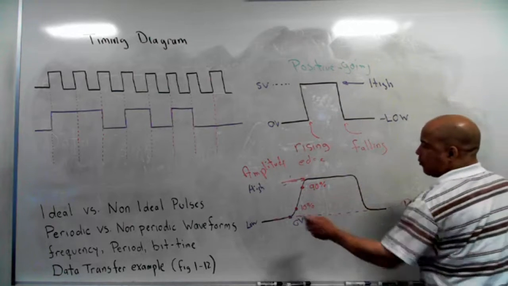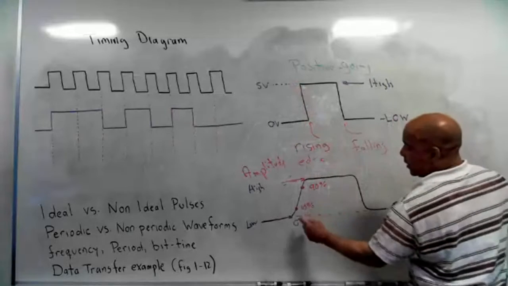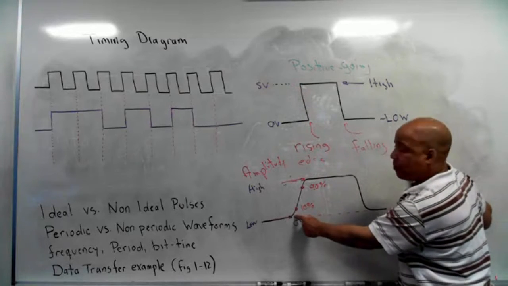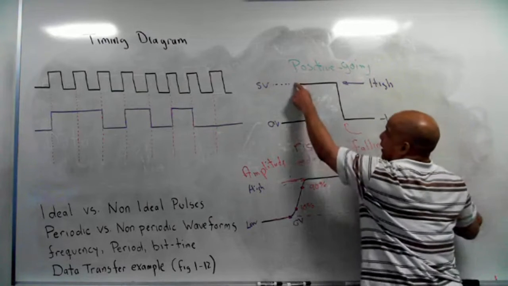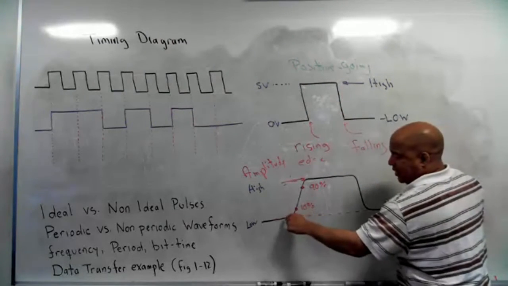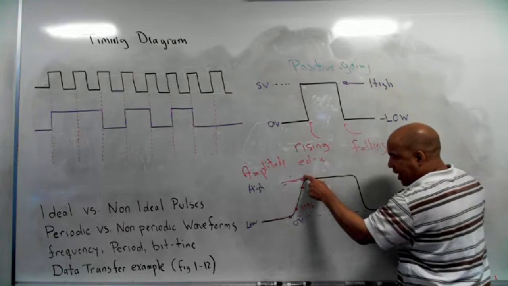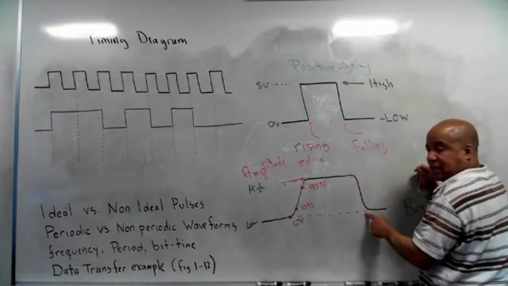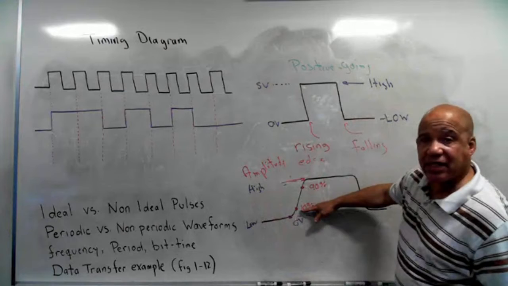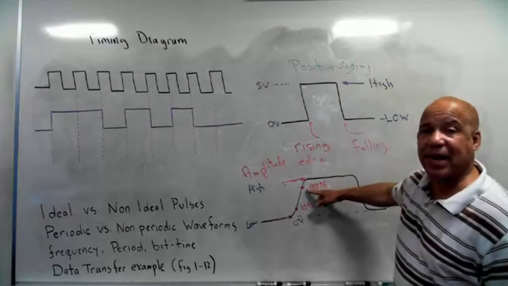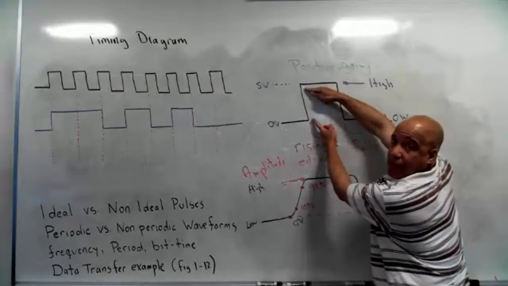The reason they do that is, instead of having the sharp corner right there, this part right here is nonlinear. Right at that corner is nonlinear. You don't have this nice sharp point there, and there. You have these nonlinear portions of this waveform. So this is nonlinear, this is nonlinear, this is nonlinear, and this is nonlinear. So to get around that, they go up 10% above the baseline and down 10% below the max amplitude, and then this part right here is pretty much linear. So we're just dealing with part of that waveform.